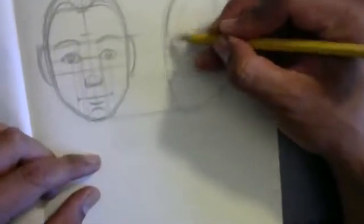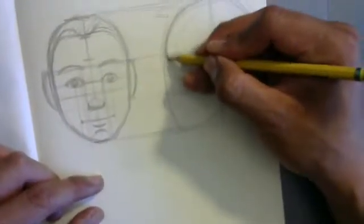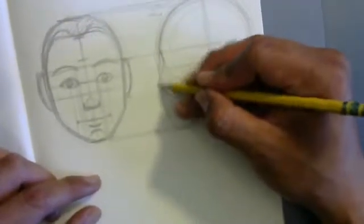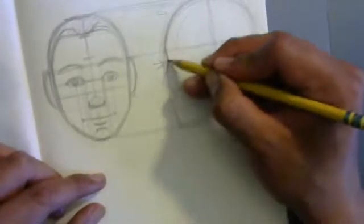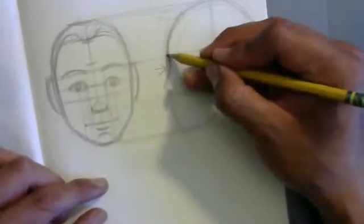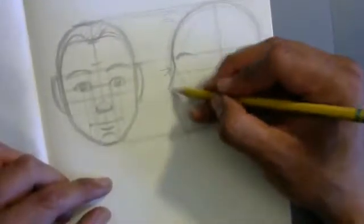Now for the brow here, we'll go ahead and bring that in a little bit right here. And for the nose, we'll draw somewhat of a triangle shape protruding from the rest of the face. Now the top of the nose right here does kind of push in to the face. It gives you a pronounced ridge for the eyebrows. We'll go ahead and put a little arch there to indicate the eyebrows.